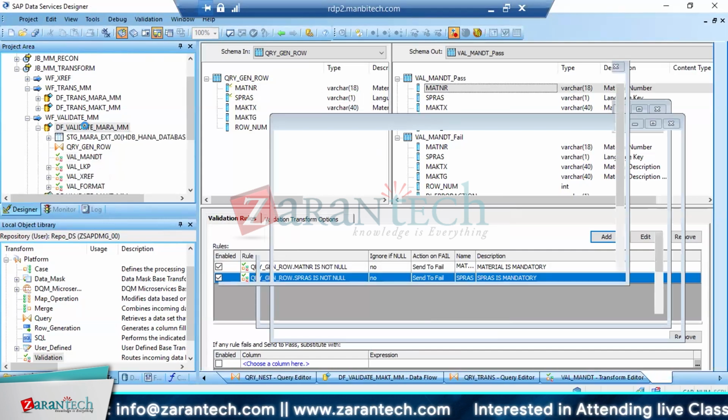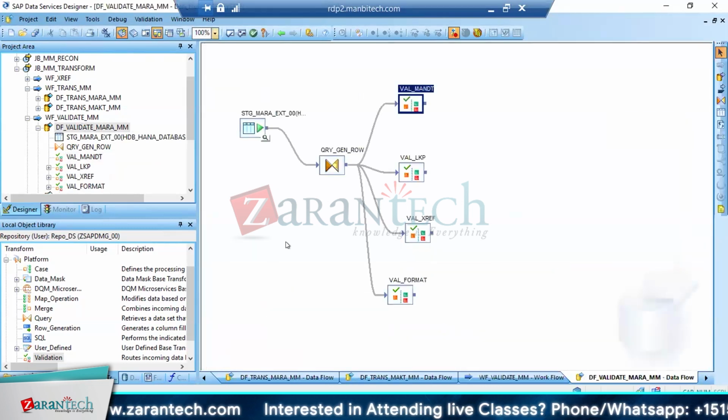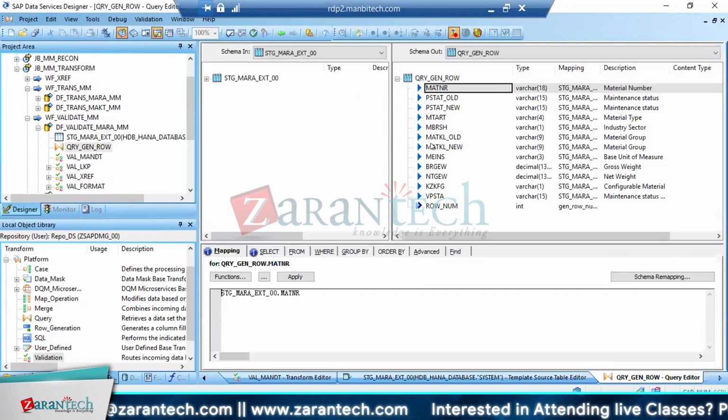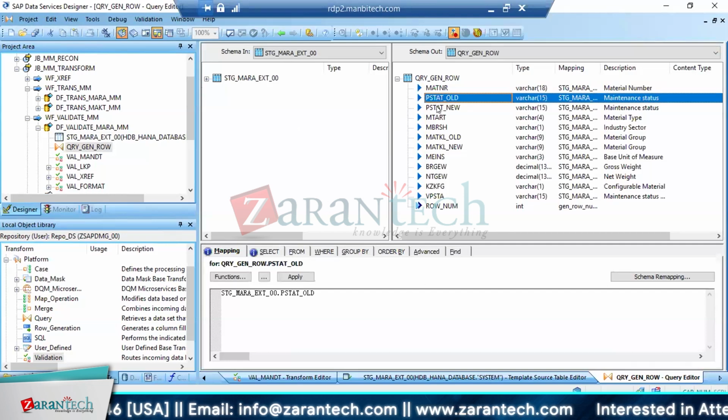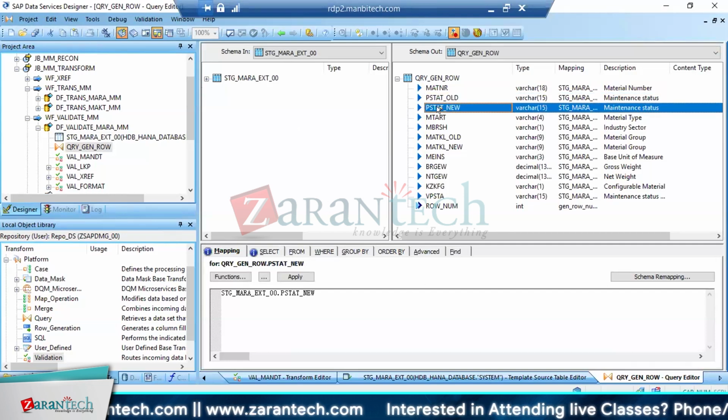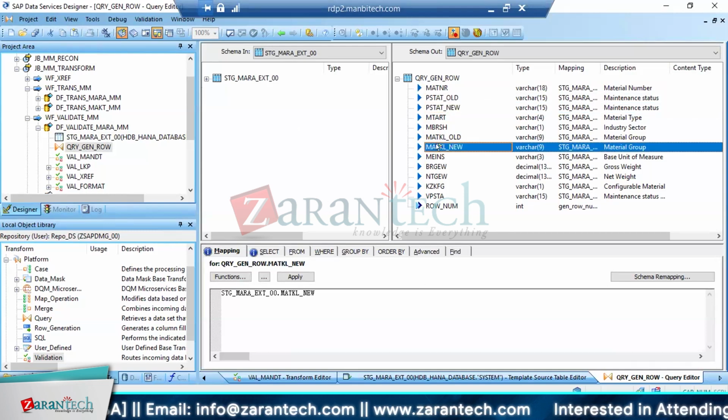Okay. Now the important step. How do I check which fields have a check table lookup or lookup check? You need to analyze all the fields that you are going to load. That's the reason I deleted all the other fields. I want to focus on these fields. Now, if you have an old field and a new field, your lookups and your mandatory validations should every time be on the new field. And whenever you are using xref lookups, there should always be an xref check as well.